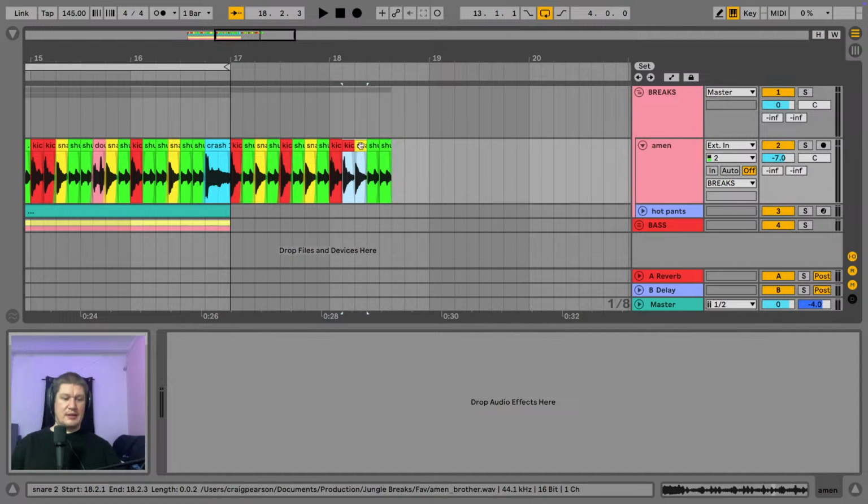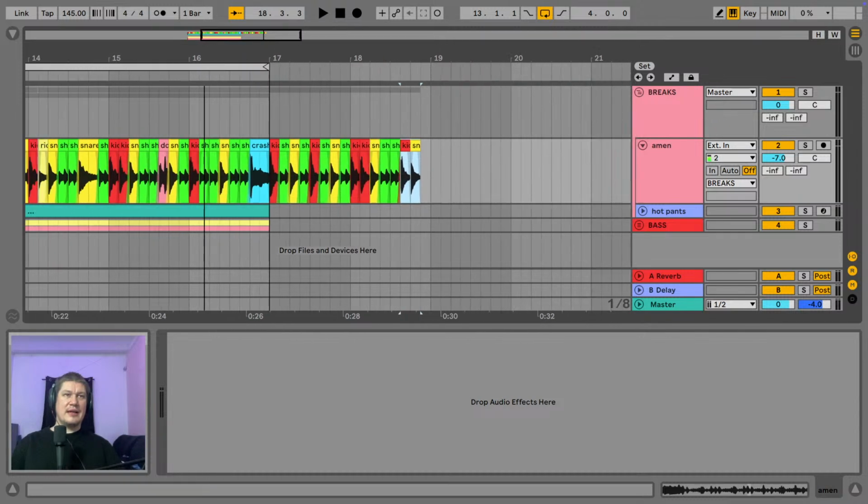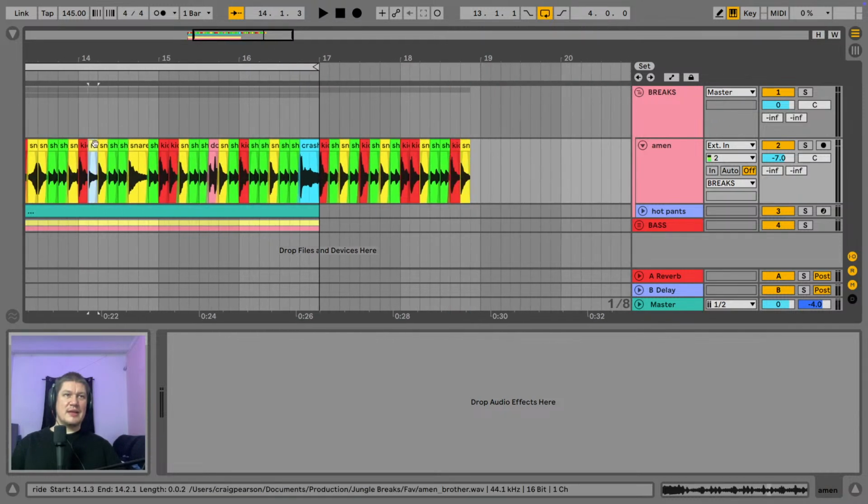Kick, snare, like that. Copy. It's just all about copying bits and putting them. Or you can either do that or you can hold down Alt and drag one. And don't neglect the other ones like the ride slice, or there is the double kick slice, and it sounds like this.